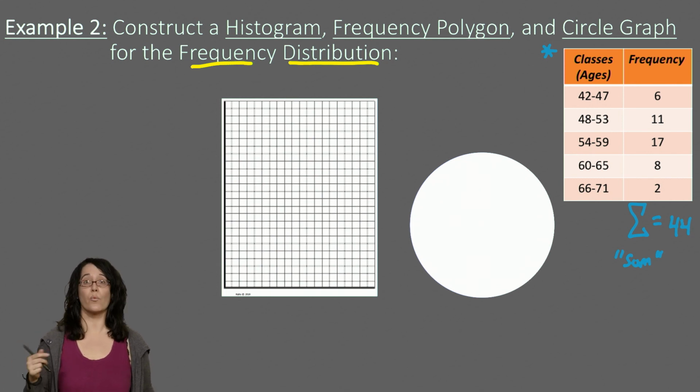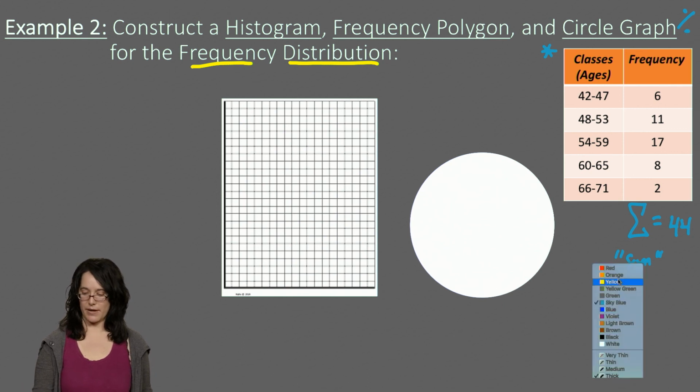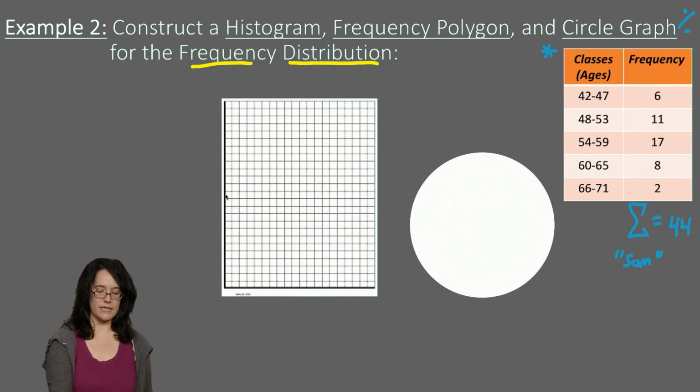That's important when we are going to be calculating things like percentages, right? What part of my values belong to each class? So that will be important for the circle graph. When I think of circle graph, I know I'm going to need percentages. But if I'm just going to start with a histogram and a frequency polygon, that would involve just doing what I did here. Have a y-axis representing our frequency. So we're doing this histogram right now. And then have an x-axis, which represents our class midpoints.